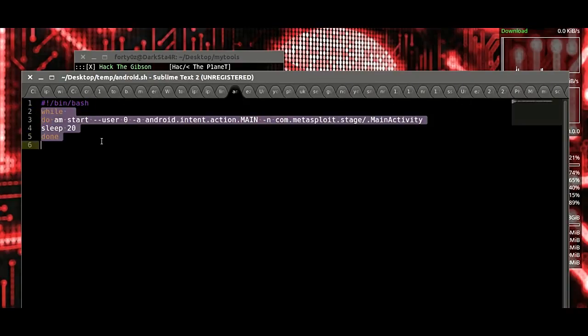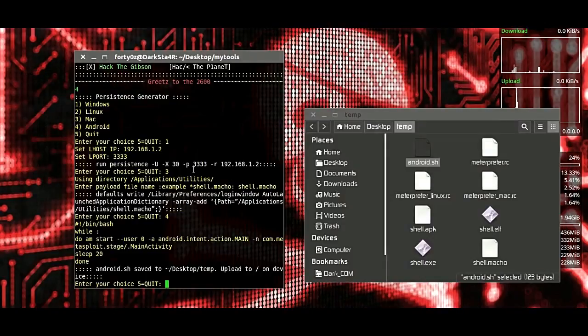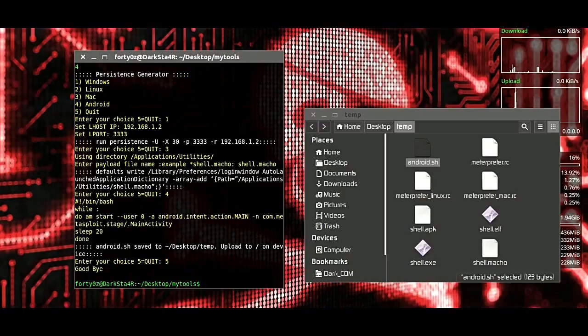What this does is it keeps our payload running when the phone reboots. So yeah, it just makes the whole process a lot easier.